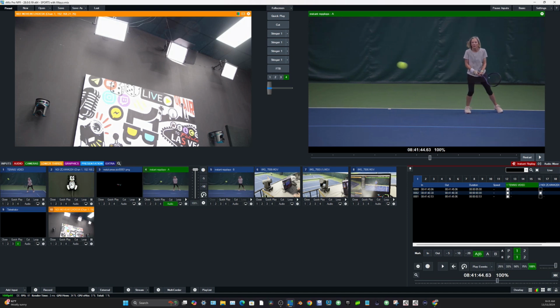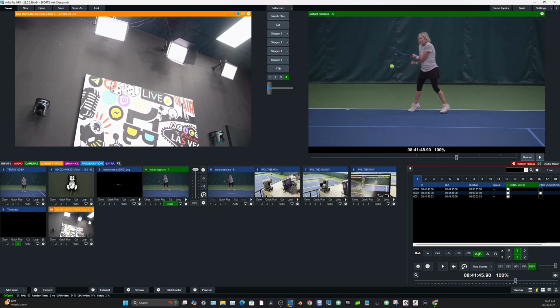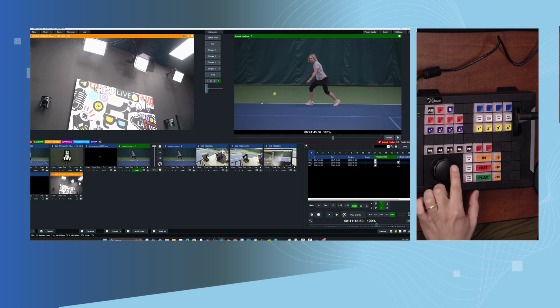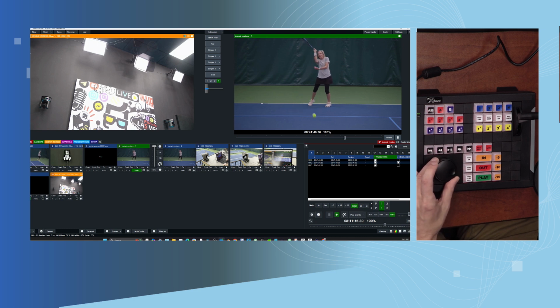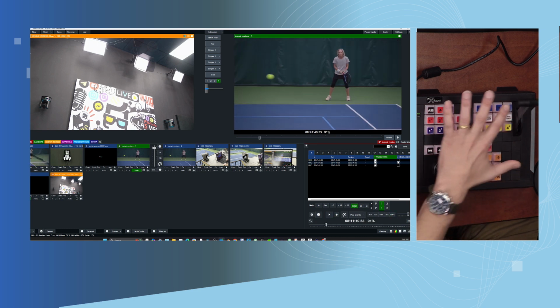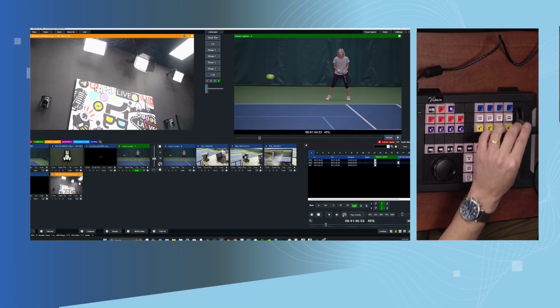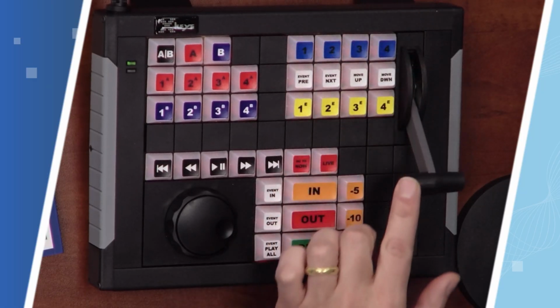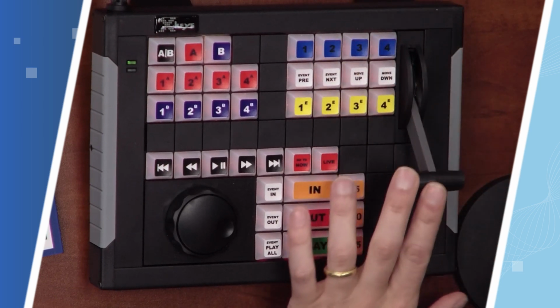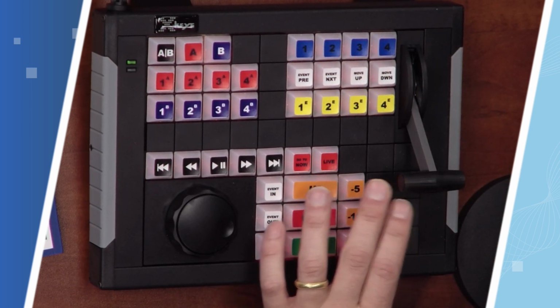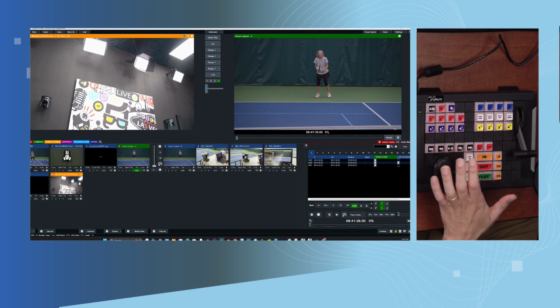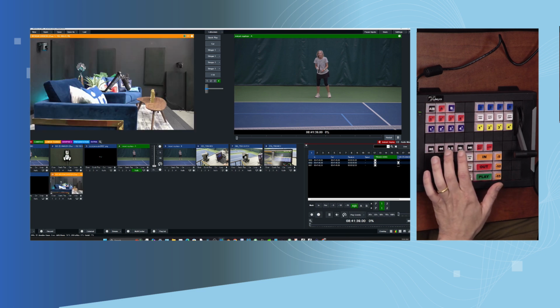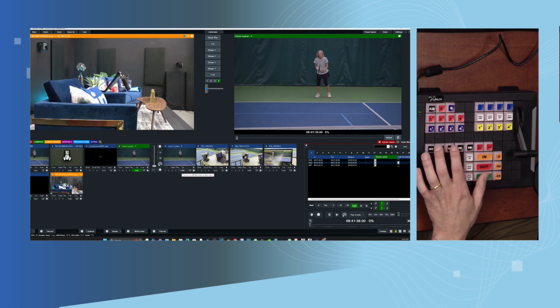I've got a wheel where I can scrub through the video, pick a spot. So I've got this wheel here for jogging, going frame by frame. And then on the outside, I have the ability to kind of scrub through a little bit more quickly. And just to show you kind of high level how this works, there's also an instant replay speed playback T-bar. Okay, so the way this works is when I play an instant replay clip, there's a play button on here too. When I hit play, okay, let's go ahead and hit play on this.